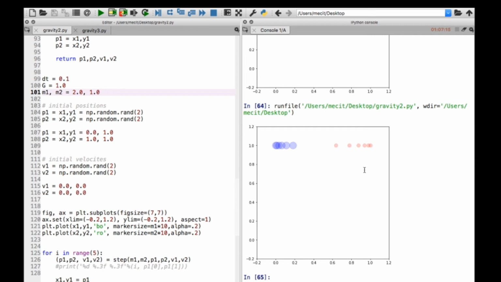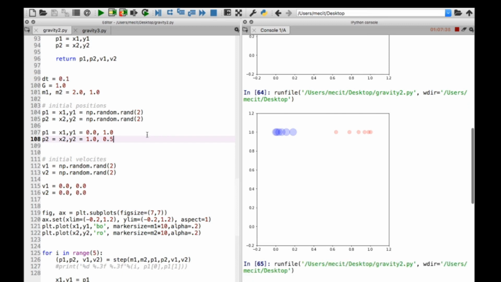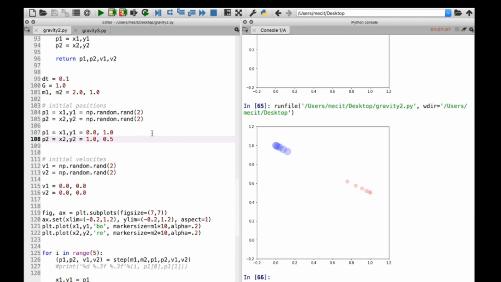Okay, and then how about this time we move the smaller mass to half the length in the Y position. So I would do that by moving it to this position over there. And then let's run the simulation. Okay, so when my small mass is here and the large one is over there, they again move on a line connecting one another. Okay, I am now building more confidence.